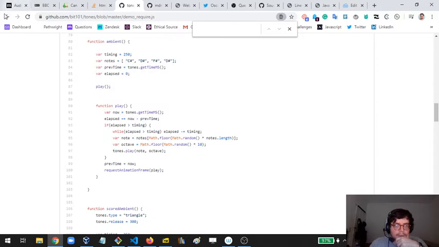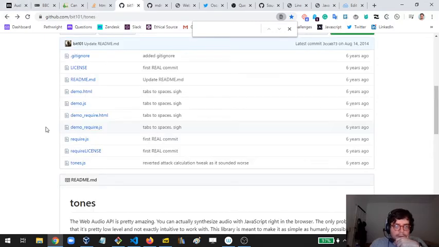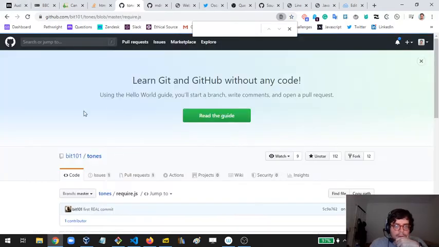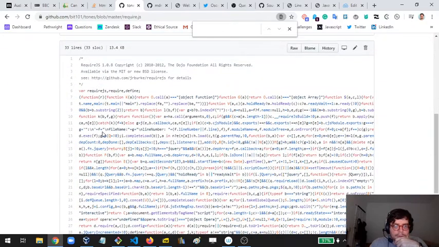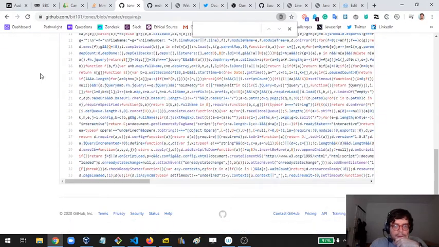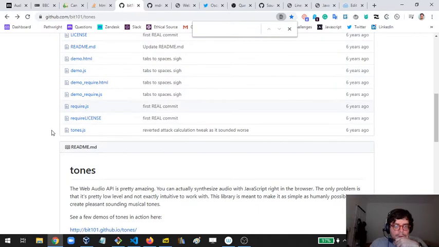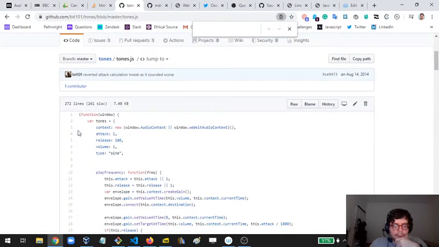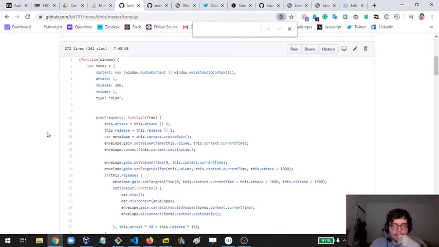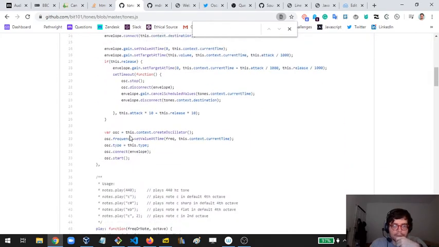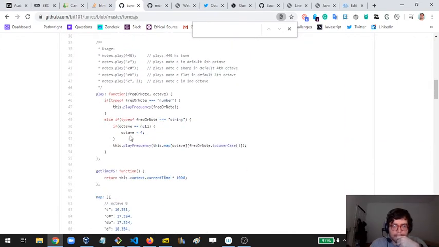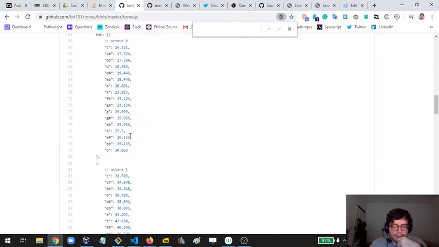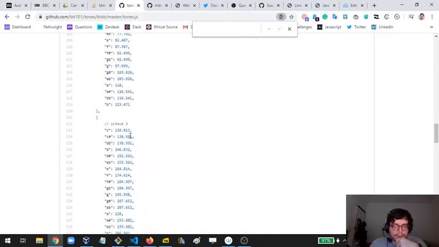I'm trying to find where the repo actually loads the audio API, or if it's something that just gets loaded automatically in every browser. I don't know.